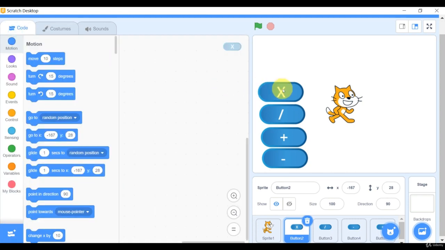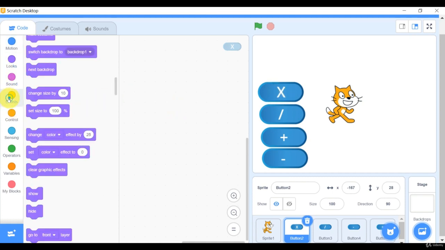Now what we want to do is, whenever we click this button, this should run one program, right? So what we will do, we will program this first. So whenever we click on this here, it will generate one broadcast message.